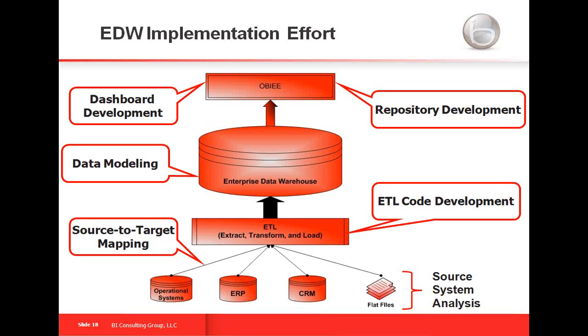And for OBIEE, that would be the repository development and the dashboard development. For anyone who isn't that familiar with OBIEE, the repository is what's sometimes referred to as the metadata layer. What it holds is information about what the physical database looks like, what the business rules and logical model are, what the cosmetics are for how we want these data attributes to be presented to the client, and what the definitions and formulas are for derived measures. Next slide.